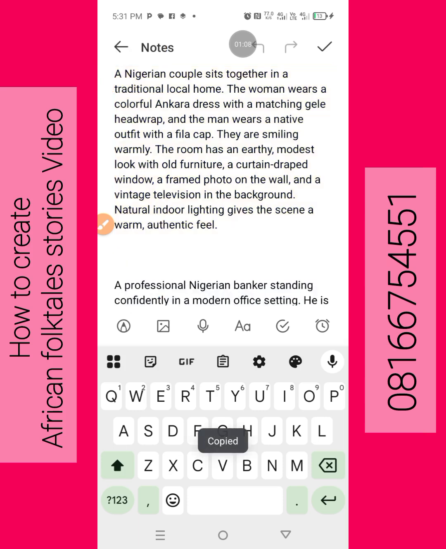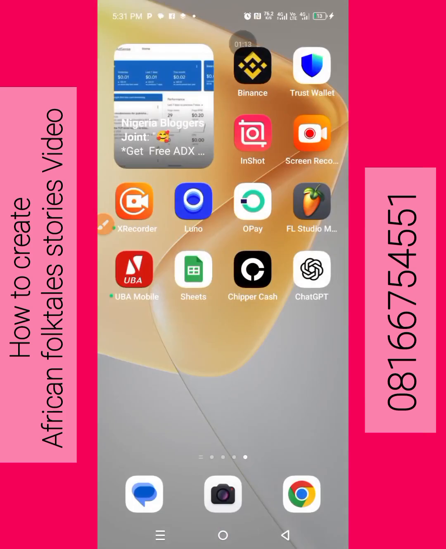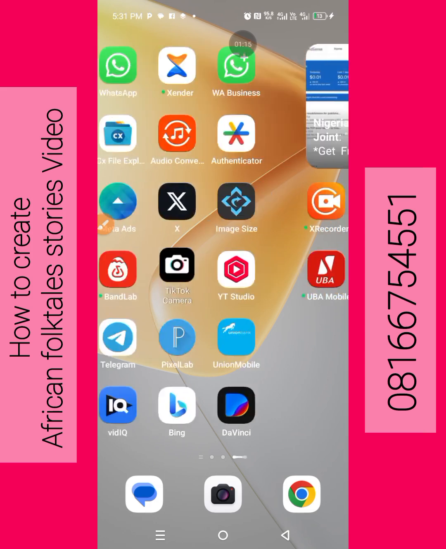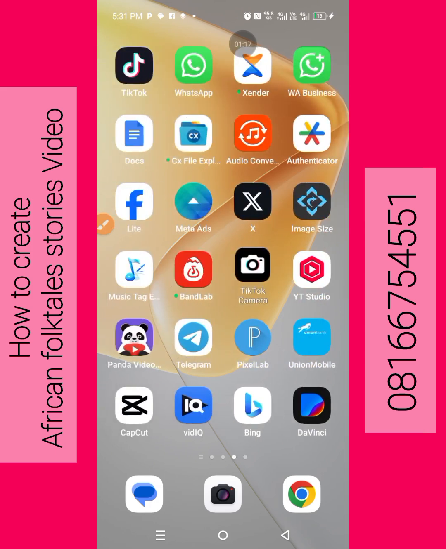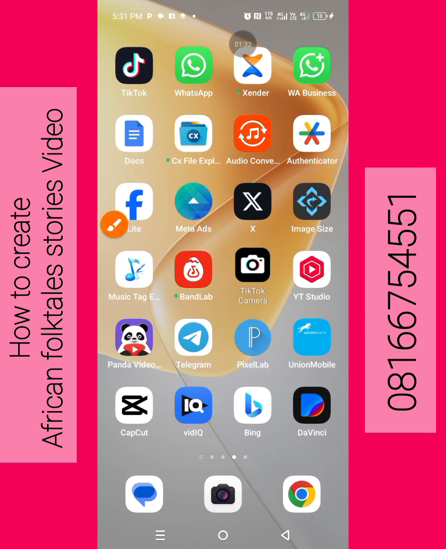Now, how can you access the Bing? This is the Bing. This is the Bing AI. In our previous class, we discussed how to access this Bing AI. So we are going to click at it.